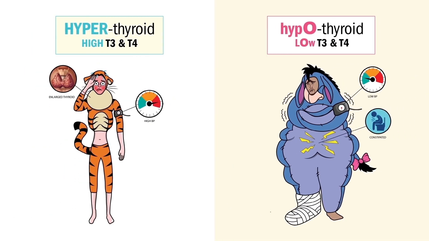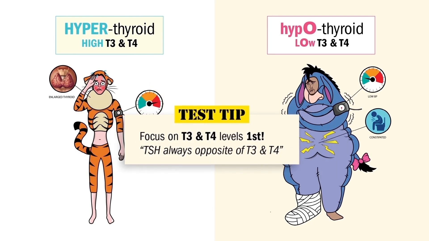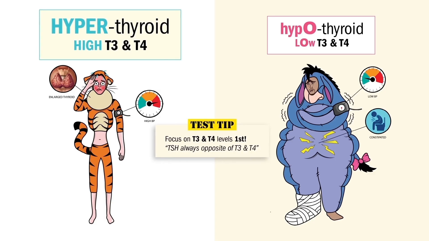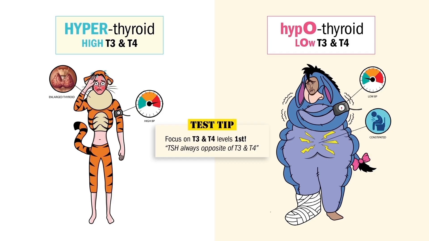For diagnostic tests, don't let the NCLEX trick you. Always focus on T3 and T4 first — don't even look at TSH initially. If T3 and T4 are high, it's hyperthyroid; if low, it's hypo. You don't have to memorize the values; the NCLEX will give you the ranges. After seeing T3 and T4, then look at TSH — TSH will always be the opposite, trying to slow the hyper and amp up the hypo. As far as signs and symptoms: everything in hyper is high and hot, and everything in hypo is low and slow.